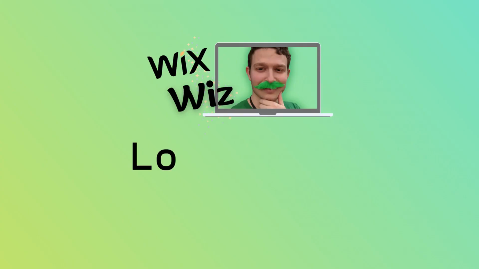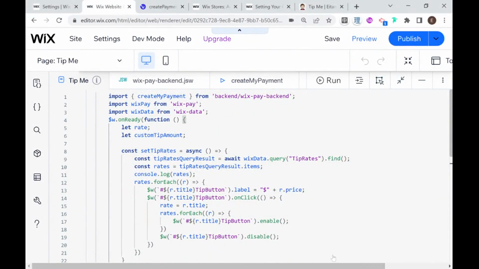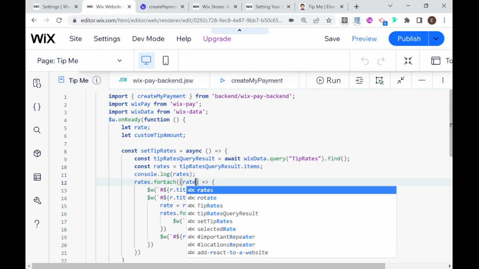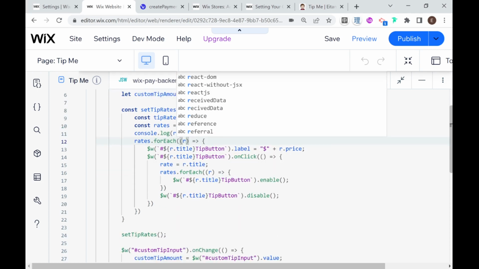Aha. So after doing some debugging and testing, I realized that here on the front end, we also had a naming convention issue, just like we had in the back end. And I had been using this rate interchangeably. So rate was over here, and we were also using rate over here inside of the callback functions. So what I did is I basically reduced these all just to an R as the variable.